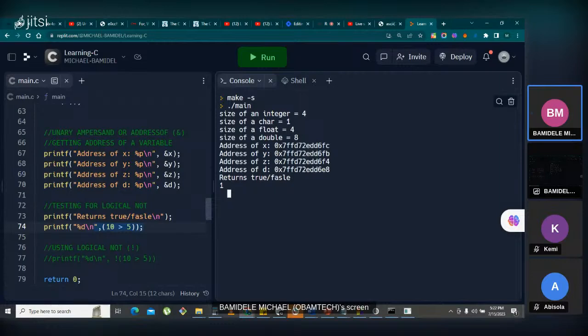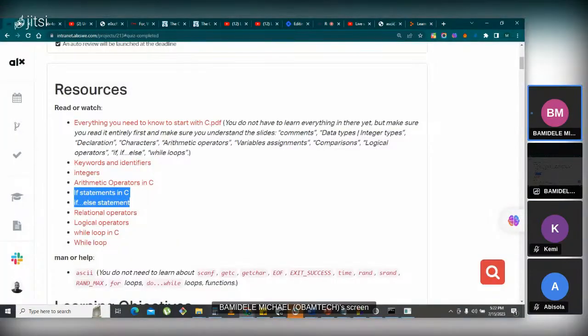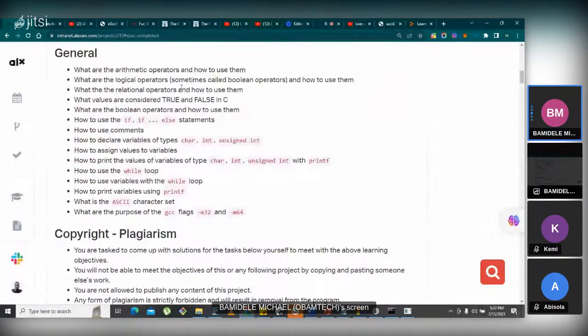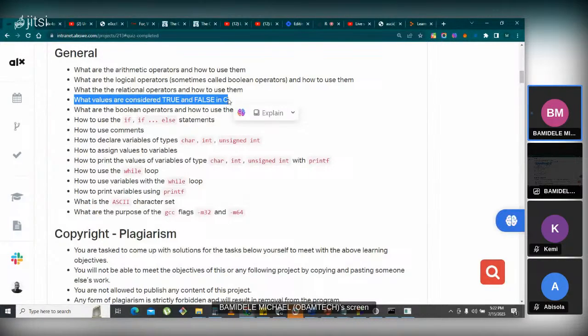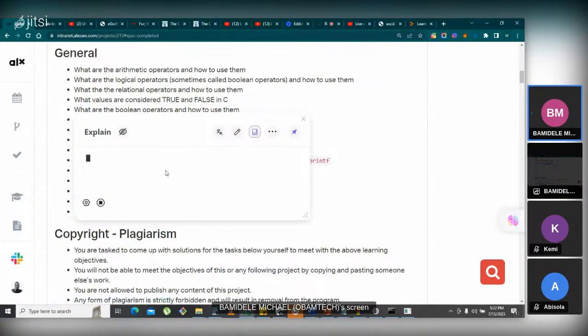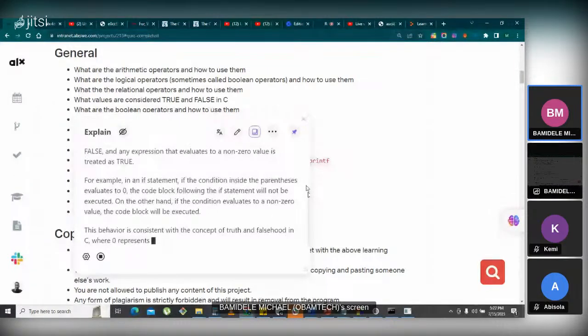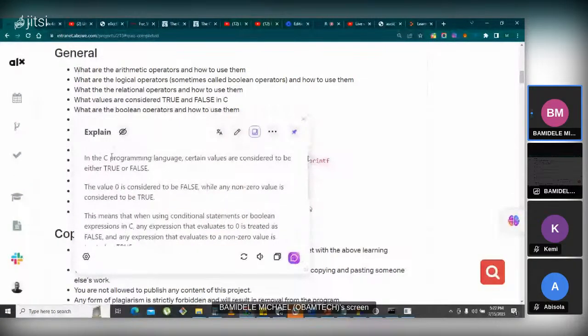Let me quickly look up what values are considered true and false in C. Let me see if this can explain it. In C programming, certain values are considered either true or false. The value 0 is considered false, and any non-zero value is considered true.